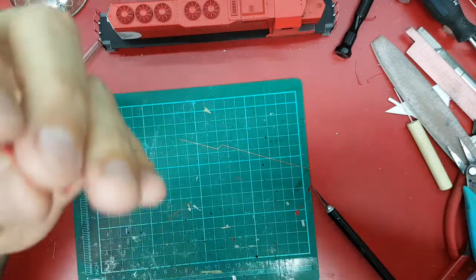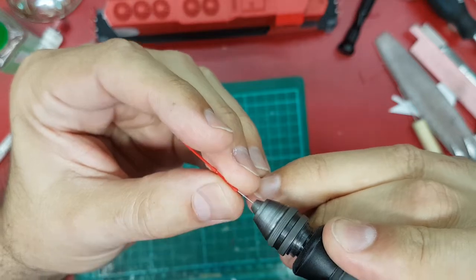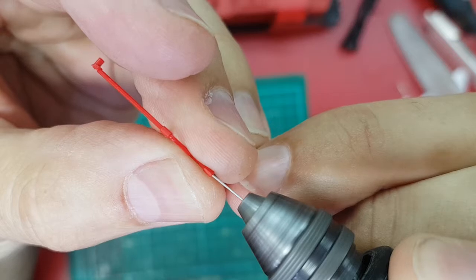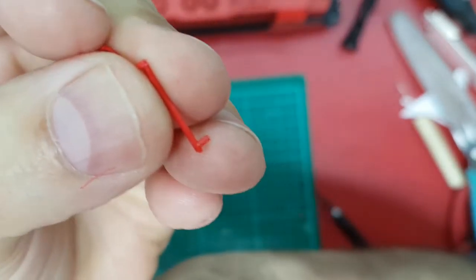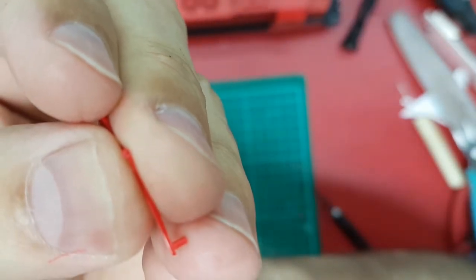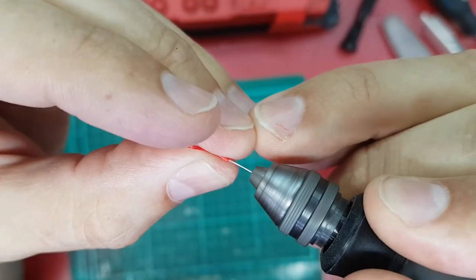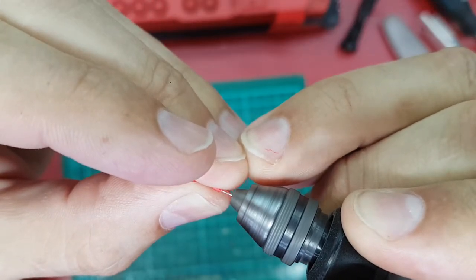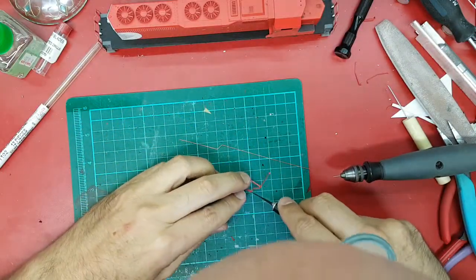You simply take your drill. Trying to get this on camera. Okay. Hit the middle of the stanchion. If you can see that. Come on, focus. We're doing good with the focus. Okay, so you hit the middle. Carry on. Keep the drill bit level. Okay. Get all the way through and cut off the other side.